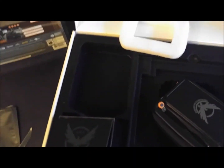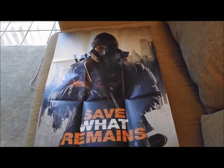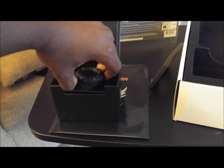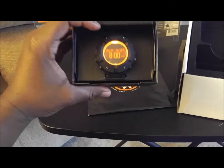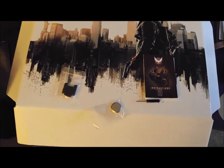Now what everyone has been gawking about, well, first of all, this was sealed. It came with this decent poster right here. Save What Remains. And then lastly, it's floating around that this is one of the best collector's editions that people have ever gotten. It's the Agent watch. Let me take this sucker out, hold on. All right, back again, sorry.